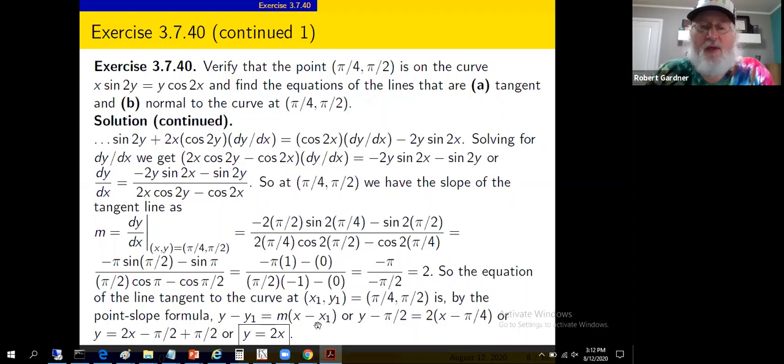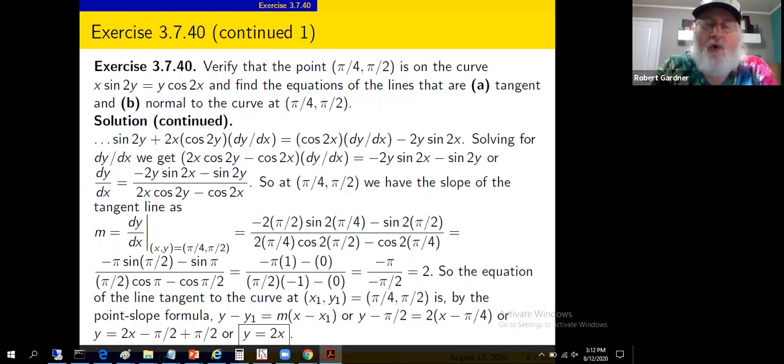So point-slope formula, here we have a slope of 2 from this. We've got the point x is pi/4, so we'll take x minus, say, x1, pi/4, y minus y1, say pi/2. Simplify, looks like we get y equals 2x. That looks awfully easy. It's got the right slope. Does that really pass through this point? If I plug in x equals pi/4, we'll get 2 times pi/4. Yeah, that is y equals pi/2. It actually does contain the point, just double checking. So there's the equation of the line tangent to the graph of that equation at the given point.